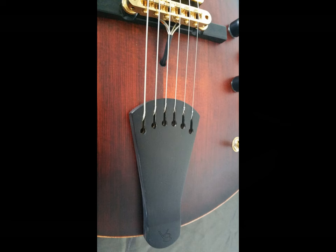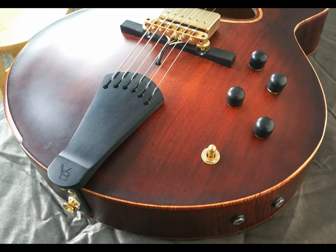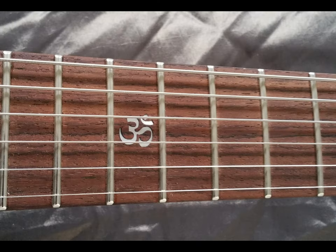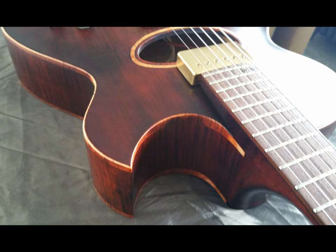You can hear him playing in the background, and I'm gonna fade into a clip of him playing at home. The guitar has some really nice features, master grade woods, and it's a new twist on an old design. Those Gibsons were made back in the 60s. I think his is mid 60s.